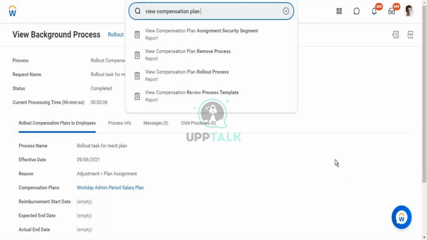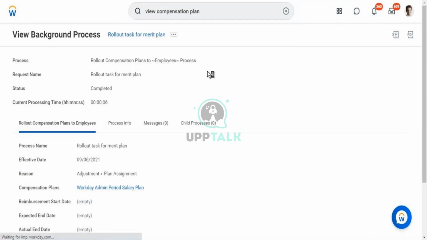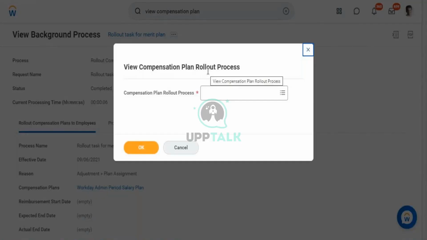And one more thing, there are many tasks. Is there a repository where all the tasks and report names are there? Probably I'll list out those tasks. There are only two tasks. One will be creating a plan, and once you create a plan, you will be defining an eligibility rule. These are outside of initiation. Once you have these two ready, you'll be initiating the process. You'll be collecting those plans and eligibility rules. I'll be giving that in a document. I'll be writing those steps in the document.